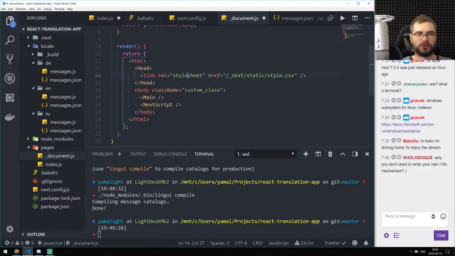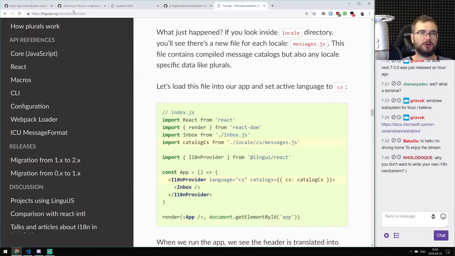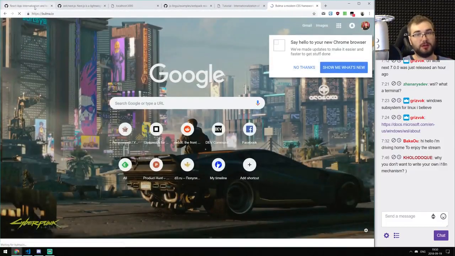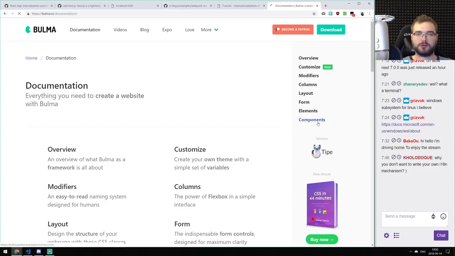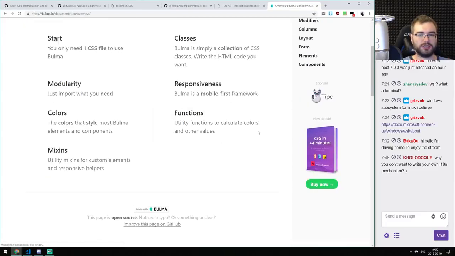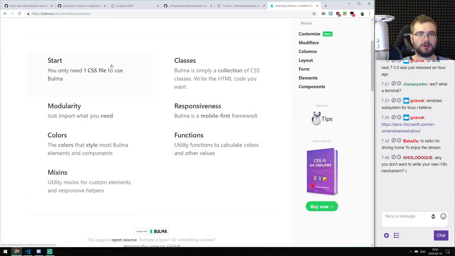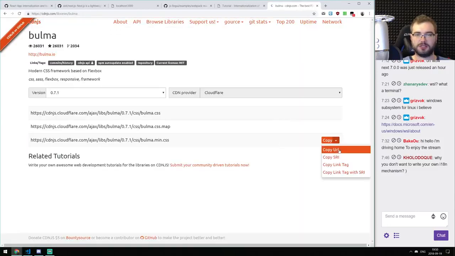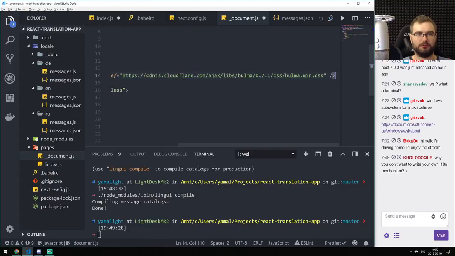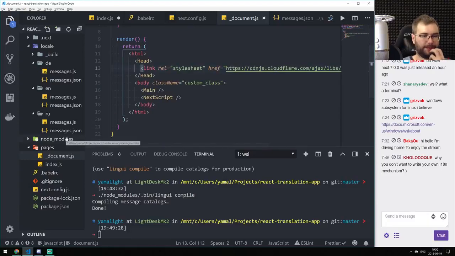And you know what we can do? We can be like, screw your stuff. We're just gonna take Bulma from the CDN because obviously the plugin is now broken, so it's not gonna work. You can start with one CSS file and just take it from a content delivery network. There you go, done. Bulma works again.